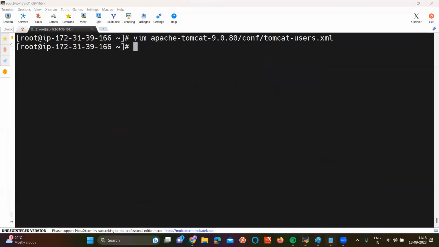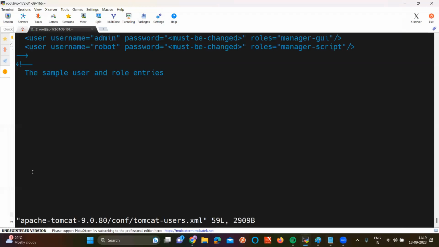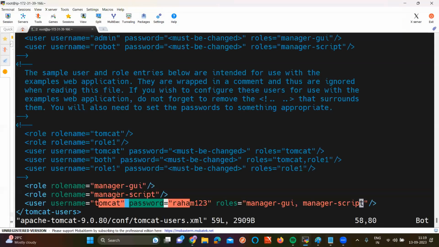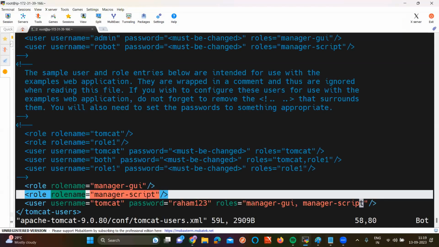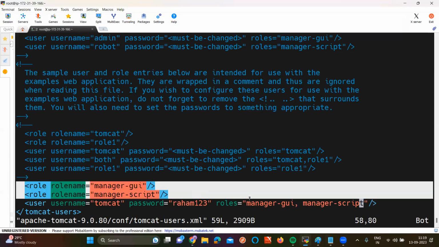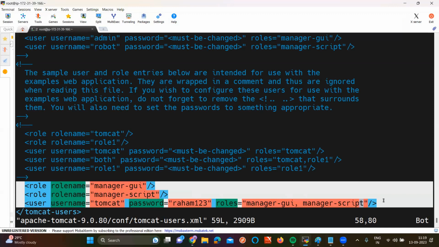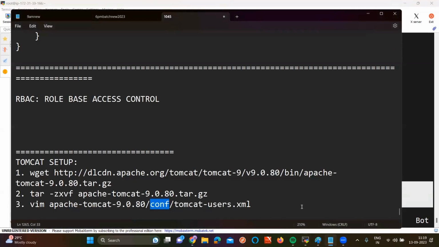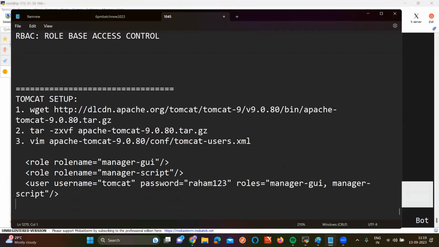Is it done now? For your clarity, I am also writing this. Okay? Don't get confused. The problem with you is if I write something in the notes, even after seeing the notes you are making mistakes in labs. It is your step number 3, sir.